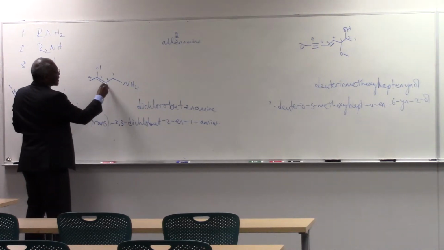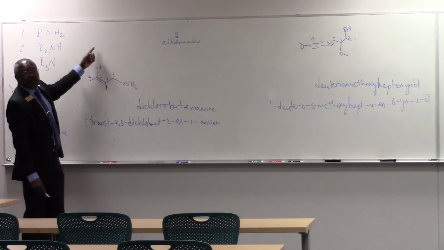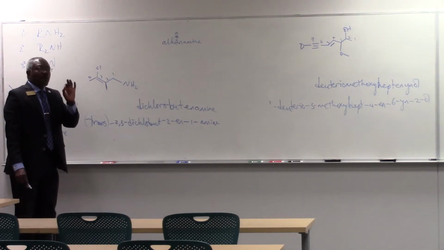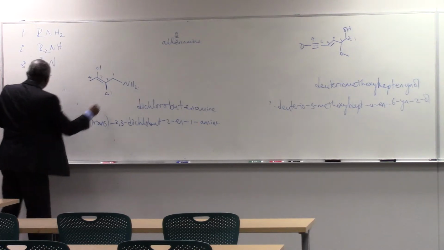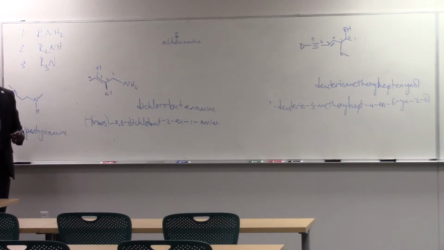So if I had a methyl here, for example, I would call this 2 methyl 3 chloro 2 methyl. I use a locant when the methyl is on a carbon that's part of the chain. But when the methyl is on the nitrogen, well, it's not part of the carbon backbone, it's on the nitrogen. So I don't use a locant, I use the letter N to indicate that the methyl is on the N. So a number indicates that the alkyl group is a substituent on the carbon backbone. The letter N indicates that the alkyl group is a substituent on the nitrogen.